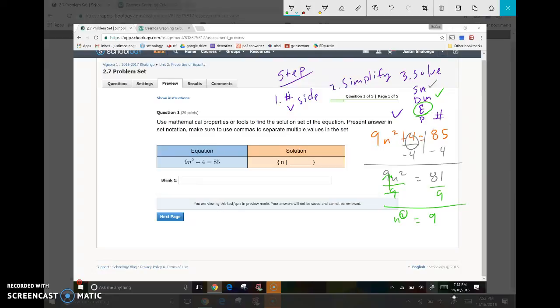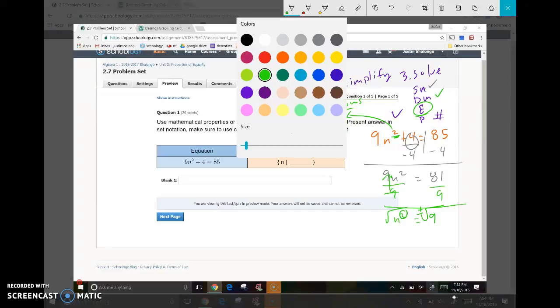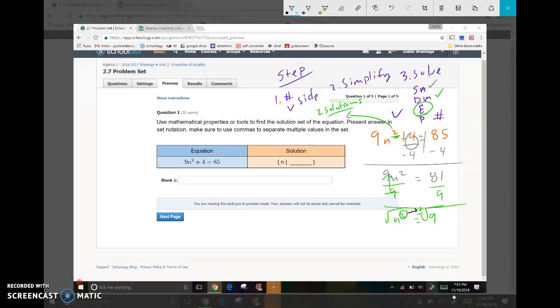Now it's time to deal with this exponent. Remember, we had the exponent at the beginning, so we already knew that there were going to be 2 solutions. The exponent of the variable indicates how many solutions there are going to be most of the time. There are special cases. The inverse of a square is a square root, and when we square root both sides, we keep a plus or minus right here. That is why we are going to get our 2 solutions. So the plus or minus is extremely important. The square and the square root inverse out, and we get n to the first power, which is the same thing as n, equals plus or minus the square root of 9, which is 3. So we've got our 2 solutions: positive 3 and negative 3.